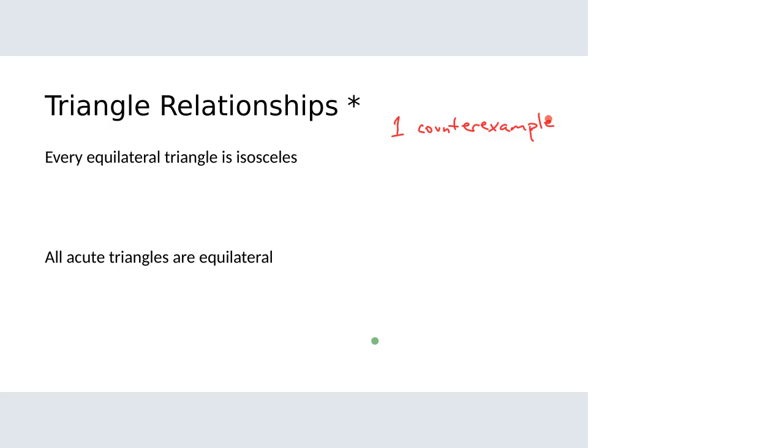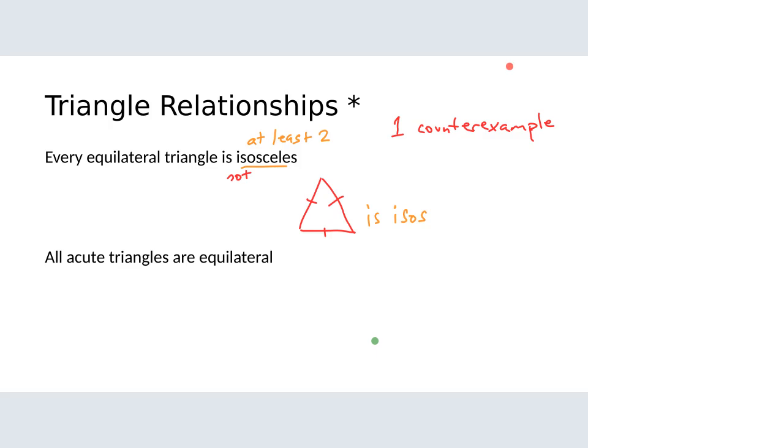So my approach is to come up with an equilateral triangle that is not isosceles. If I can, then I can say false. So I draw myself an equilateral triangle. Doesn't have to be perfect. Equilateral means all 3 sides are the same length. Isosceles, so this is an important part here, the definition of isosceles is at least 2 sides are the same. Well, here I have all 3 sides the same. You know what? Sure enough, that's an isosceles triangle. This is isosceles because it has at least 2 sides that are the same length.